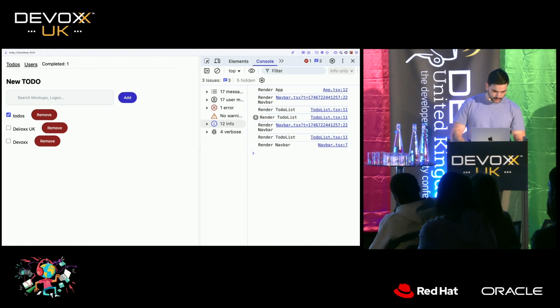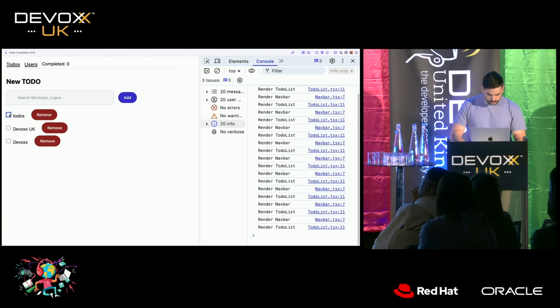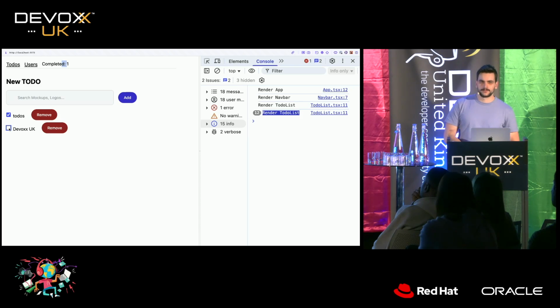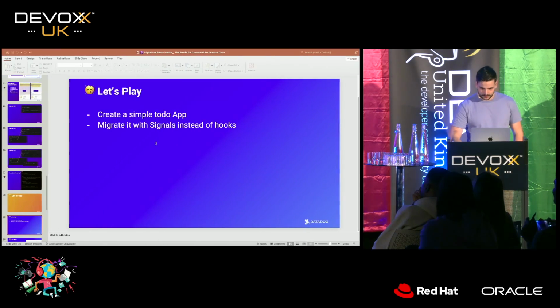And now, if I'm unchecking it, this is the magical part that I love. Wait, it's not working. It was working. Oh, yeah. That's it. The to-do list is rendering, the completed changed, but the navbar didn't re-render. Don't know if you... The navbar didn't re-render, but the value changed. So you can see directly how fine-grained the rendering is, powerful, and how fine you can do some re-rendering. Okay, perfect.